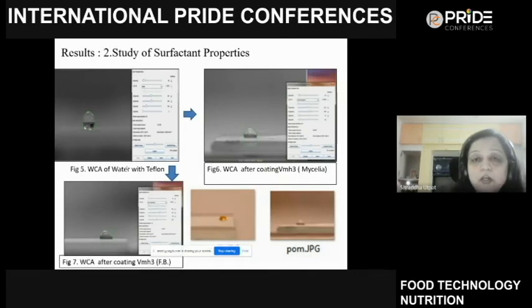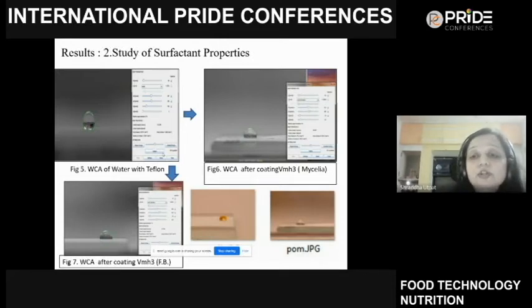So, as we got a new protein which is not isolated before our work, and the data is not available in the literature, we studied its amphipathic nature. To study its amphipathic nature, we applied this protein onto Teflon, and we just checked the water contact angle change in Teflon. Basically, Teflon is hydrophobic in nature, and when water is coated onto bare Teflon, its water contact angle is typically 134 degree.